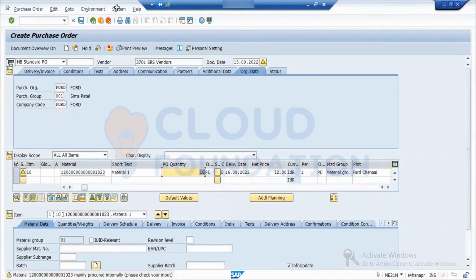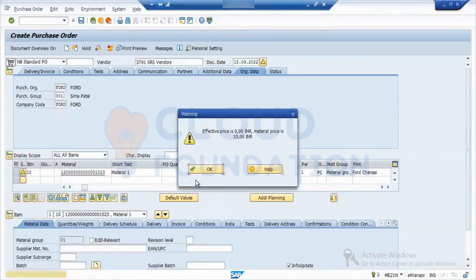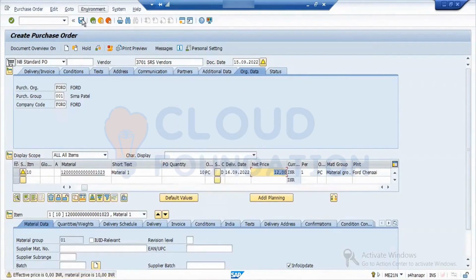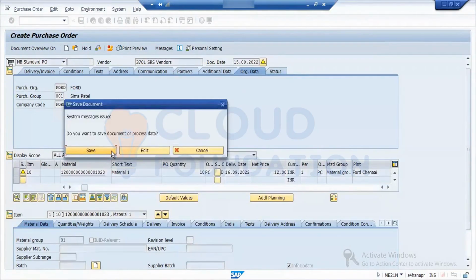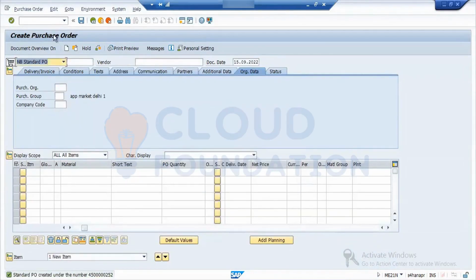How much do I order? 10. I'm giving you the order. There are no errors, and we'll take the stock. Now the PO is created. Now how will we do the goods receipt? In the transaction code called MIGO.